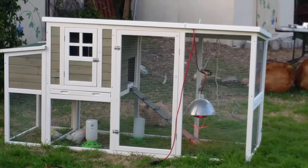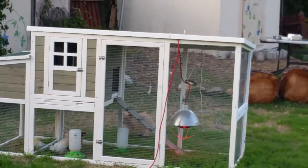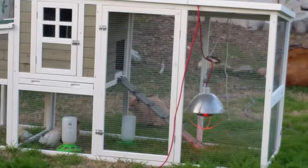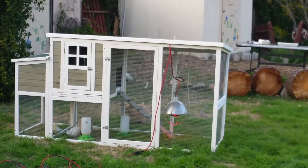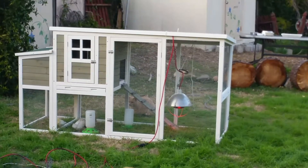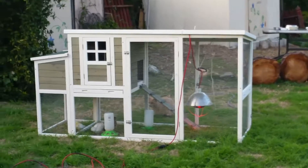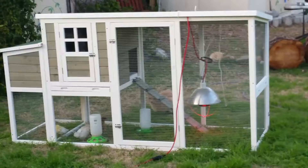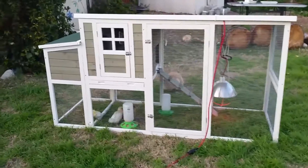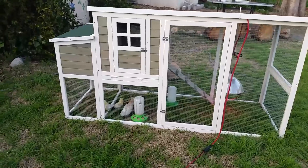Our baby little chicks have a brand new home and look — they have their first house! Guest Shorty has come over to welcome them to the backyard. They're not going to stay outside; I just really wanted them to be able to touch earth and feel the backyard underneath their little feet. They're not too sure about it — they get in there and huddle around the food but they don't really do anything, they're like frozen.